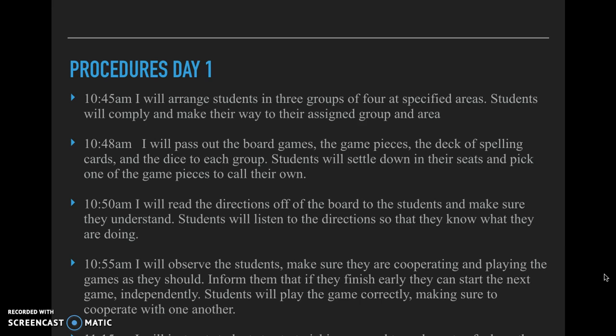So for the procedures for day 1, I have it like every few minutes. We would begin our class at 10:45 in the morning, and I will arrange them into their 3 groups of 4 at specified areas in the classroom. So they'd probably be at like 1 corner each or something. The students would comply and make their way to their assigned group and area.